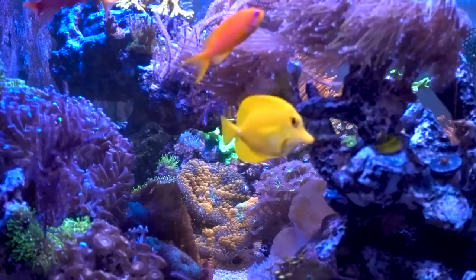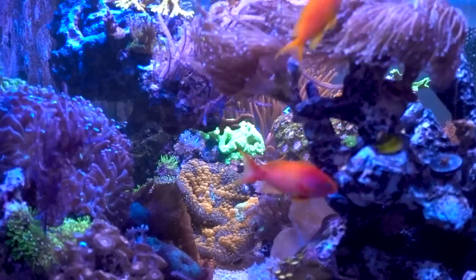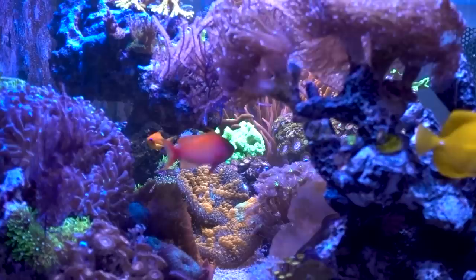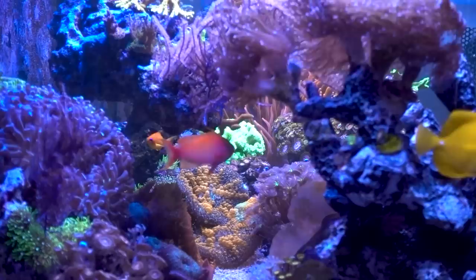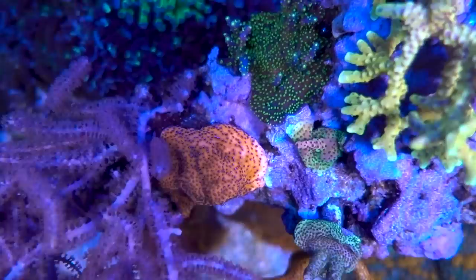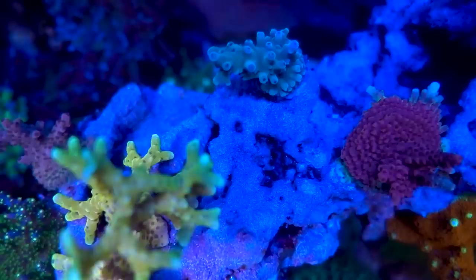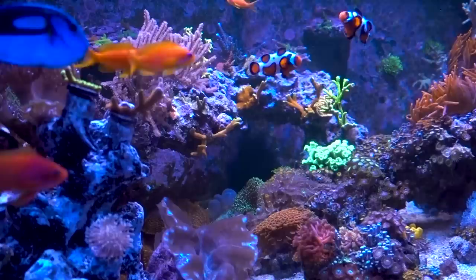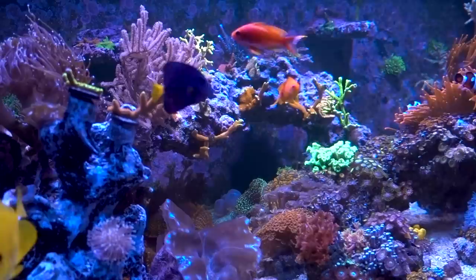Maybe slowly acclimate that new coral toward its final spot using a frag rack. Thinking back now, it was clear that I wasn't being patient enough. These days, even with a system that has all the balanced trace elements and nutrients, I still notice that new SPS frags that enter my system turn dull within the first two weeks or so, and then remain completely static for about two to three months until suddenly they start picking up nice bright coloration, begin encrusting on the base, and then start shooting out new growth almost exponentially. So please be patient with them and try to keep things stable, rather than tweaking light settings thinking the frags dulled out due to not enough PAR or spectrum. Most likely, the frags just need a little time to settle in.